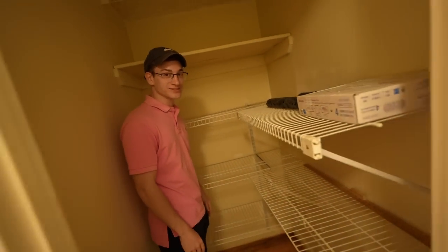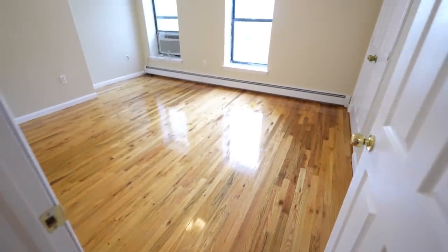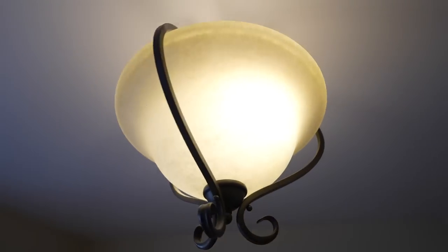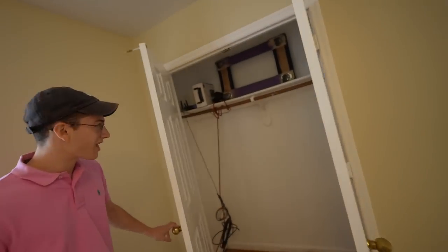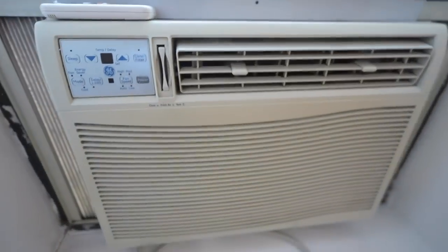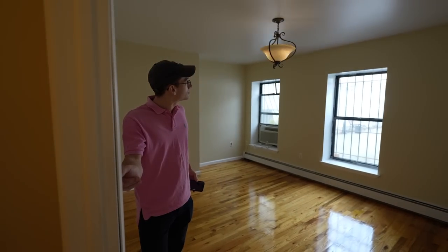Look at the size of these bedrooms — they're big and bright with brown floors. For a basement in New York City, you really don't feel like it's a basement. The lights look cool and the closet space is also massive — we've got two of these big closets. There's a full-length mirror in there, and another massive AC unit that looks like it could cool a Russian submarine. There's even a dimmer switch.